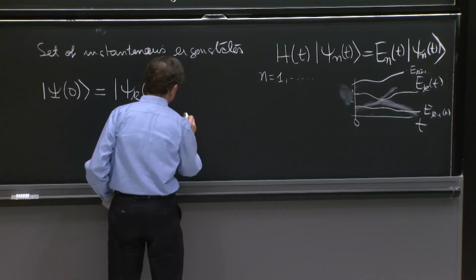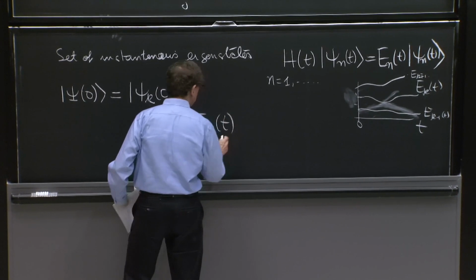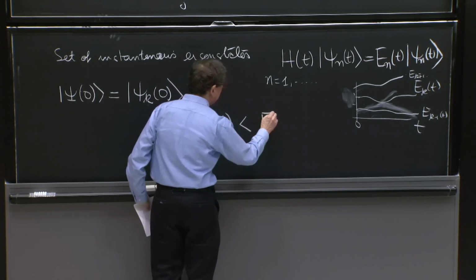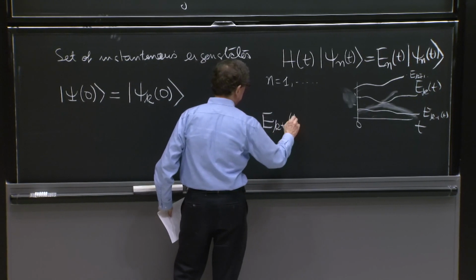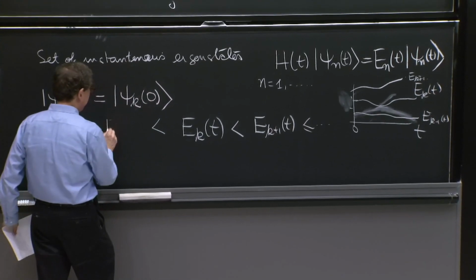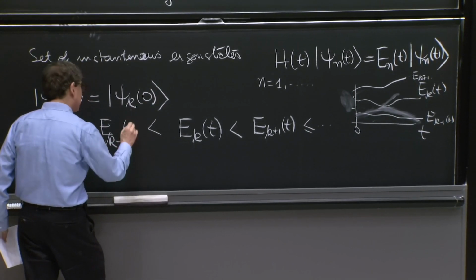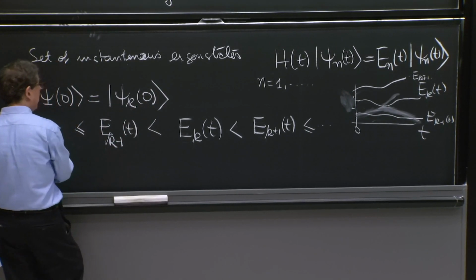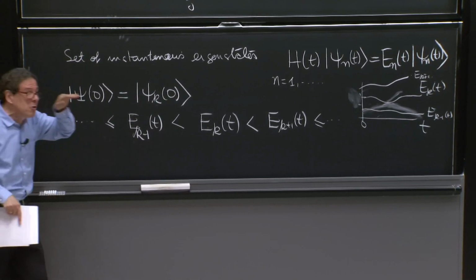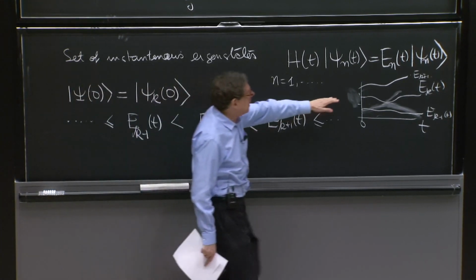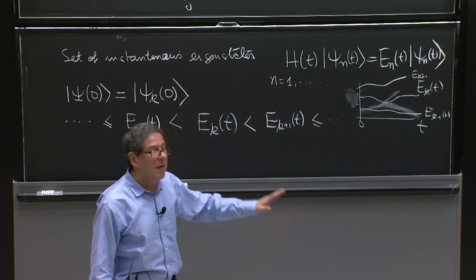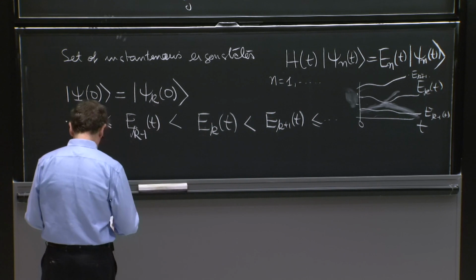And you want that, for example, you order all your energies, and you want that Ek(t) is definitely less than Ek+1(t), which is less than or equal to the other ones. And this is definitely greater than Ek-1(t), which is greater or equal than the other one. So the instantaneous energy eigenstate that you are focused in should be well separated from the other ones. Otherwise, you could run into difficulties. So that's definitely necessary for this to hold.